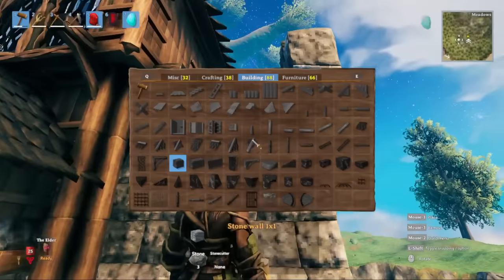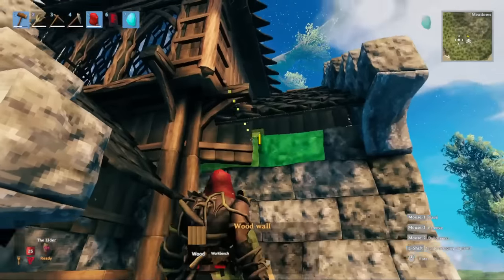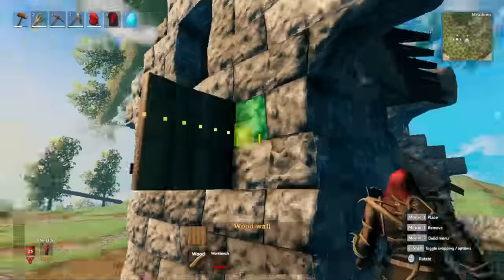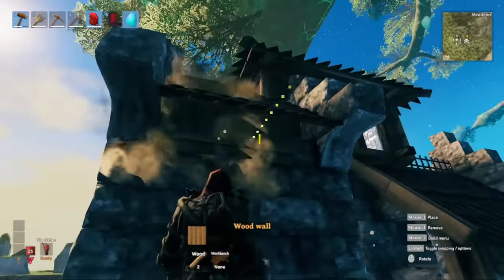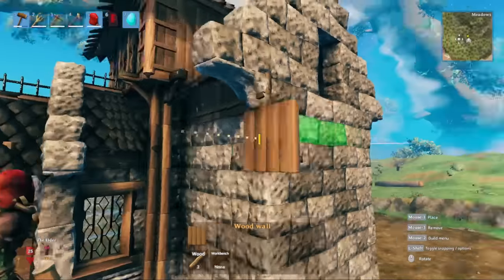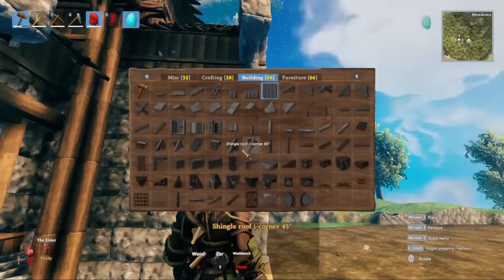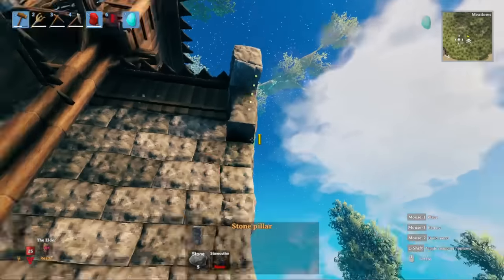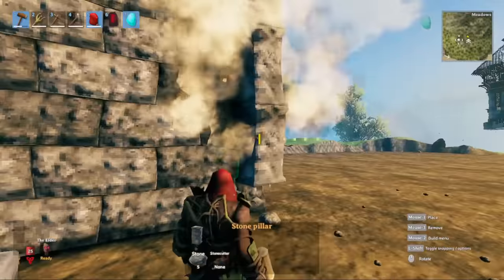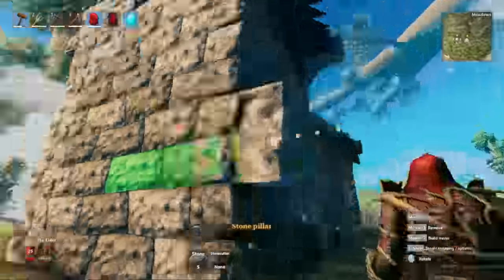Now for underneath here, we're going to add a detail. We'll get the wall and fill this back section here, just like that. We'll do the other side. Once you have that done, we're going to add a bit more detail for the sides right here. So you can grab your stone column and bring this part down. We're going to do the other side.